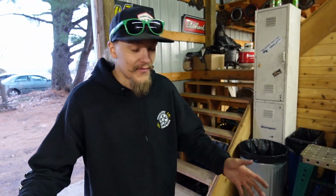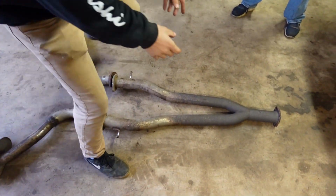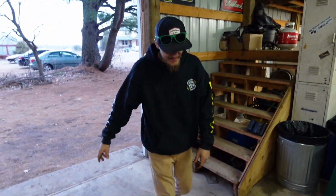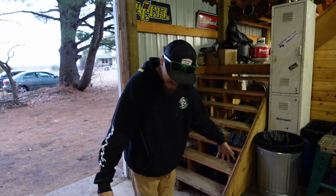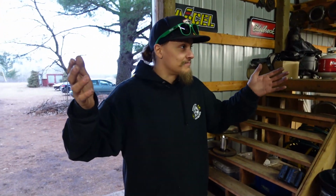Major differences from obviously the stock unit is we have no resonators. Factory, you're going to have 2 big old resonators that sit right about here. Probably don't want to do that motion ever again. 2 big old resonators that sit there, and then obviously you've got 2 factory chambered mufflers. This is no resonator, a pass-through muffler with a nice little dual rolled tip. So I guess nothing to it but to do it.